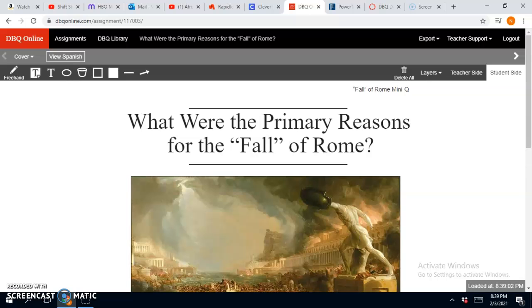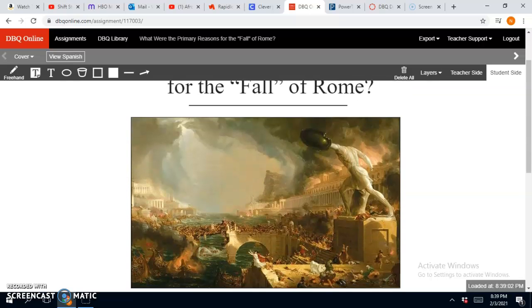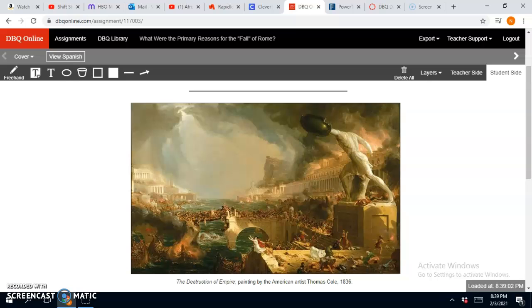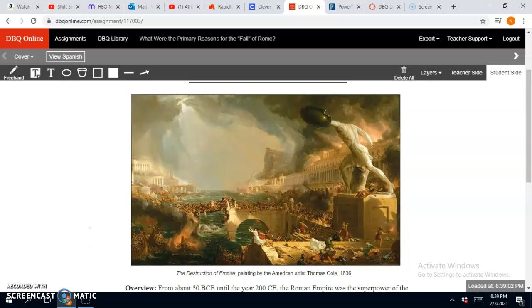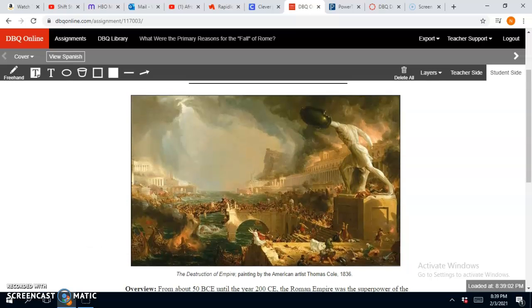The cool thing about the primary reasons for the fall of Rome is they open up with the cover of a painting. And the painting is entitled The Destruction of Empire. And this was painted by American artist Thomas Cole in 1836.